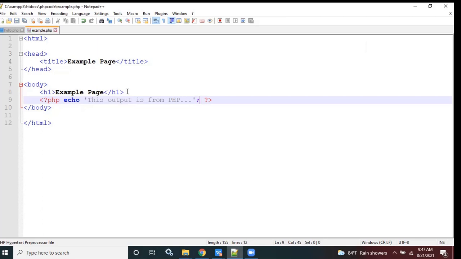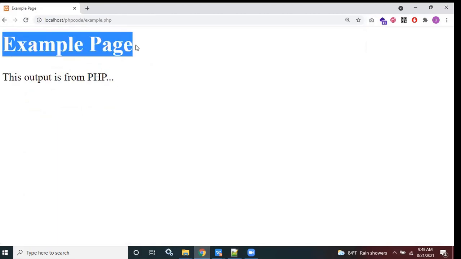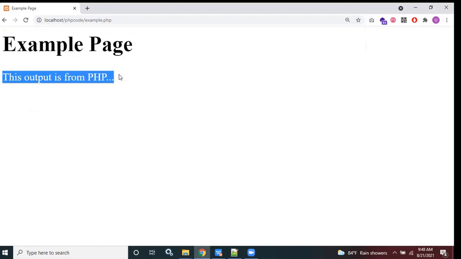I'm going to save this, go to your browser and refresh. See, now this part is generated with the HTML h1 tag, and this part is generated through PHP code, from an echo function.